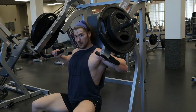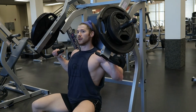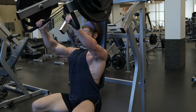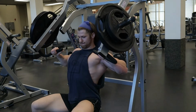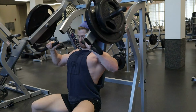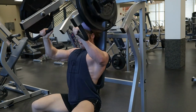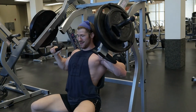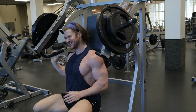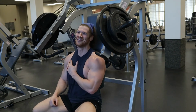I'm trying to rep this out. Once I'm done with 25 reps here, I'll just do both arms. You see one drop set on leg press, then we'll jump in there. Got like no rest. It's hard by like rep four.